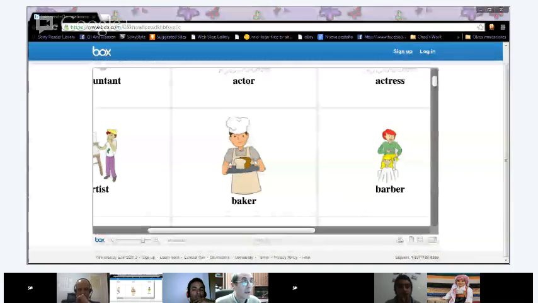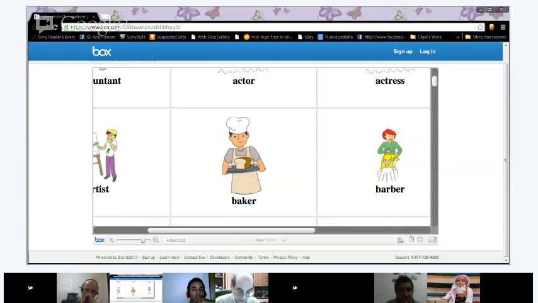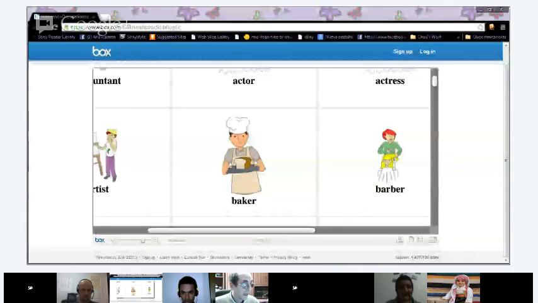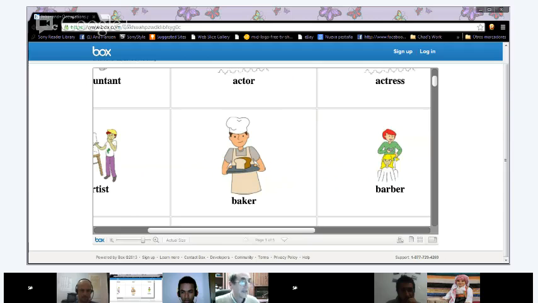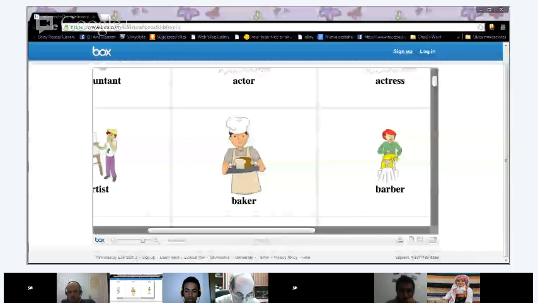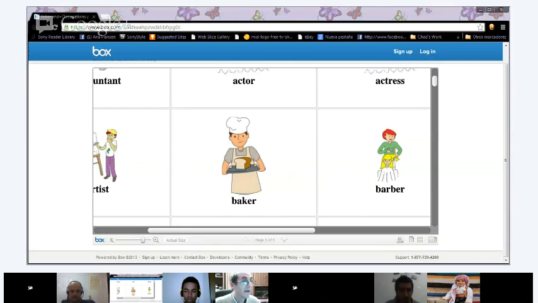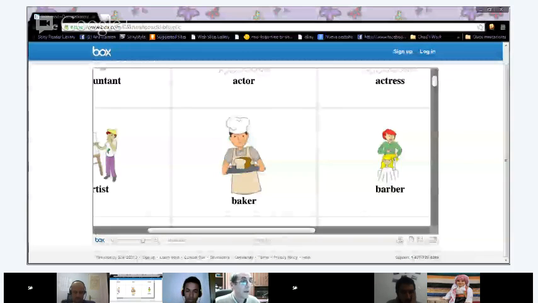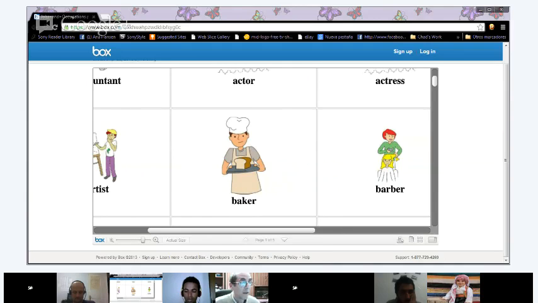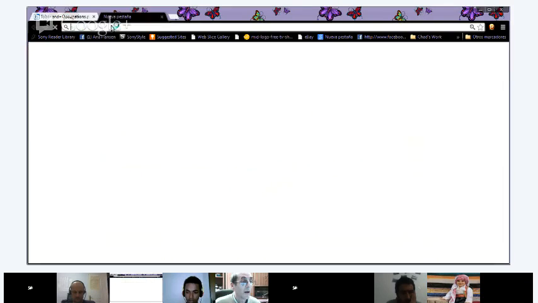Maybe cake. There you go, cake. I love cake. I don't think anybody doesn't like cake, right? How about pie? Okay, so cakes, pies, maybe cookies? Yes, croissant. Definitely, chocolate cake. A baker would make chocolate cake. What else would a baker make? How about muffins? Do you know what muffins are, class? Let's take a look at what muffins would be.